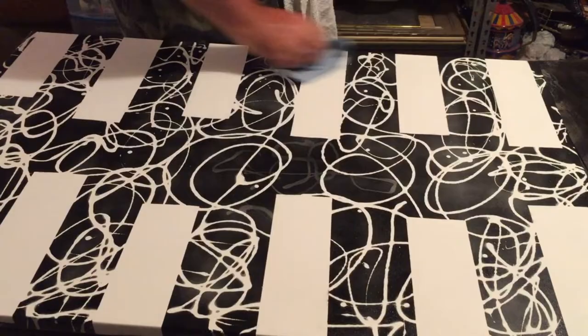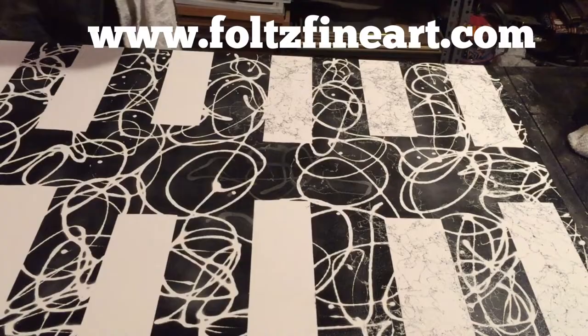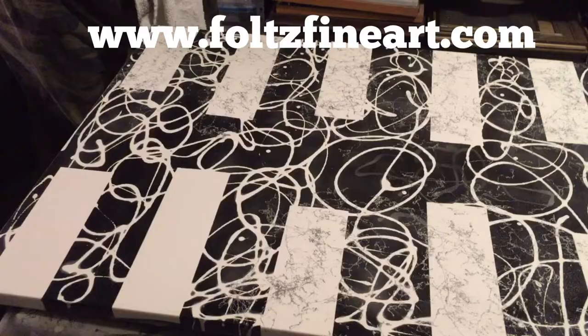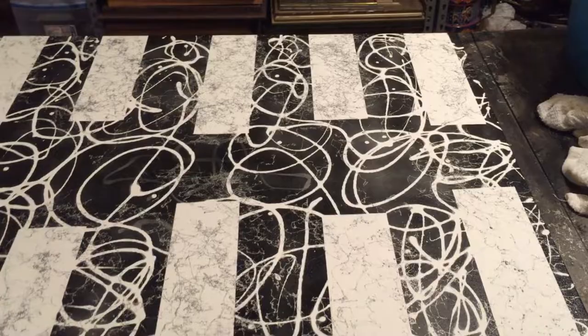Now the next step is this marbleization. See if you can get all those nice positive areas, we're going to drizzle. They used to use this back in the 70s. That's why I call it mid-century style. You can see it on some lamps and some older stuff still to this day.